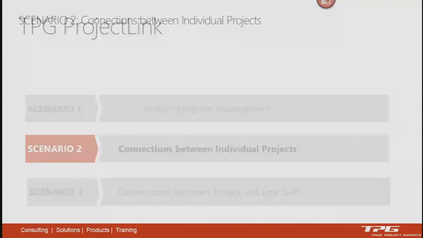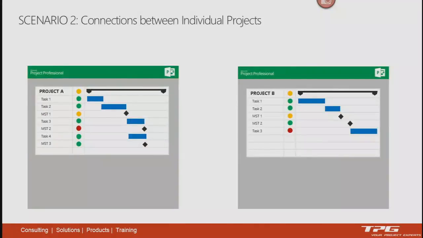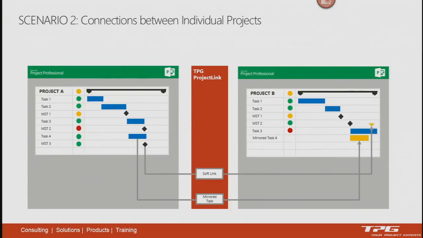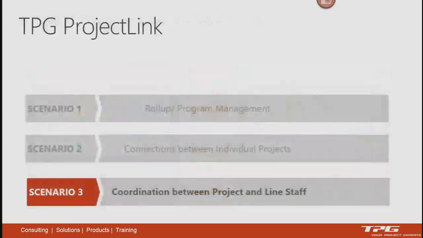Scenario 2 is probably the one that most people will be familiar with. A couple of people, they've got some projects. In this case, Project Manager B wants to mirror a task that's in Project A, so we can actually mirror whole tasks and other bits of data. And they also have a link between the end of Project A to somewhere in Project B, so they actually want to create this soft dependency that will then pull through that data so they can see how the project is actually progressing and what the impacts are there between the different projects.